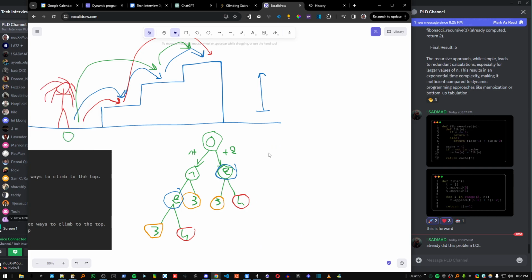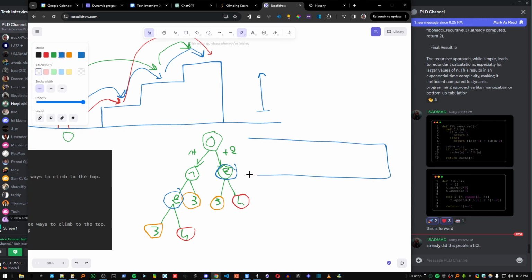Yes, 2 values, and then you are checking from the solution, and then you are adding up to the solution, or checking from bottom up. So we are checking from 3? Yes, so you are checking from 3.